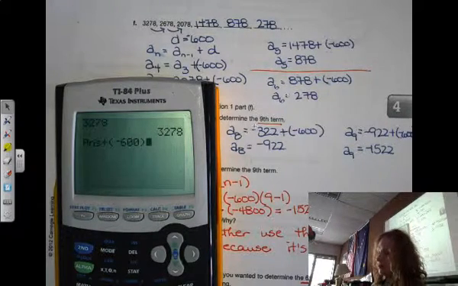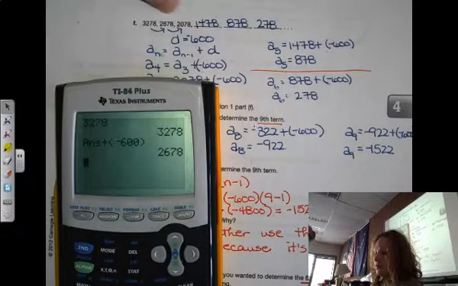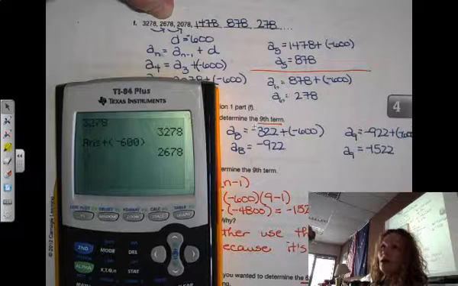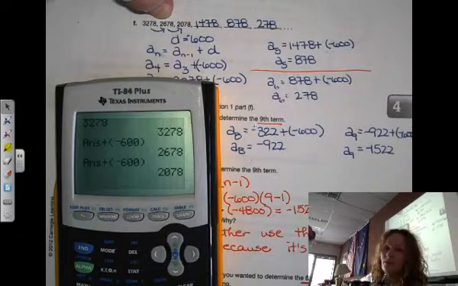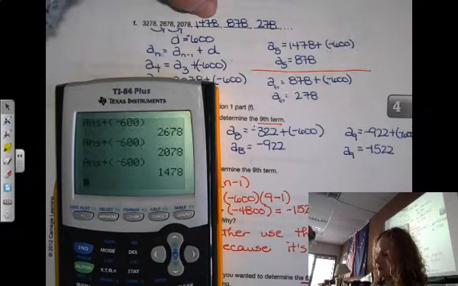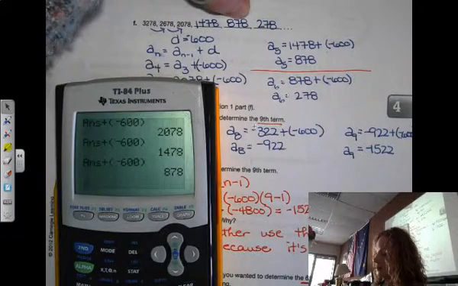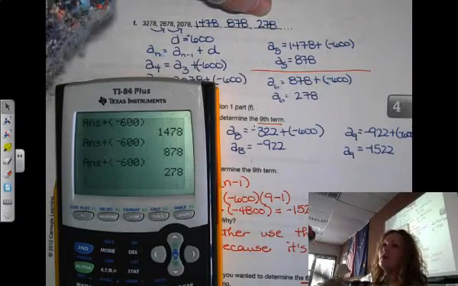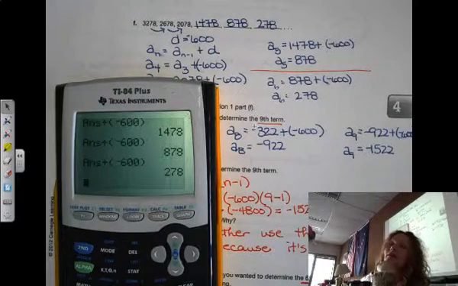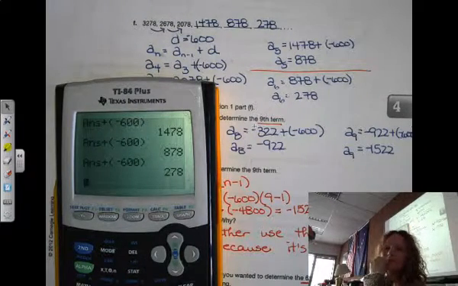Okay, so then we plus a negative 600. When you hit enter, do you get the next term? Yep. Now you should just be able to keep hitting enter, and it will just keep generating. That means you used a minus instead of a negative. That's cool.